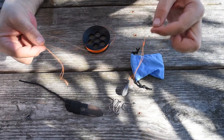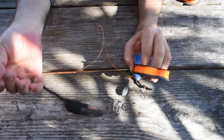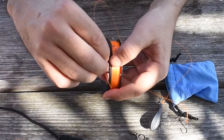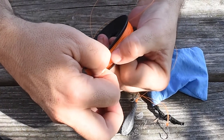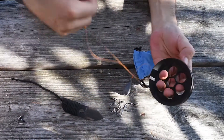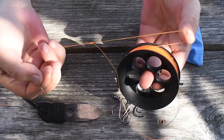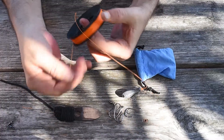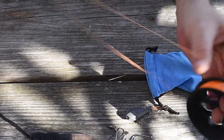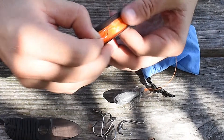So now I'm going to show you how to put this away in a safe way. Once your yoyito is rigged and you have hooks on it, you want to make sure you don't poke yourself or get them stuck somewhere. So I put my thumb on the line and fold it back, creating another loop. Put the hook on that loop, making sure that — because these are offset hooks — the point of the hook is going right into the line. That makes it very safe, with nothing sticking out. It's pretty secure on the reel. I do the same thing for the second hook, using my finger in the middle to adjust if it's too short. The hook goes through the big loop, then you pull back — adjusting and making it nice and tight, making sure the tip is in the line itself.